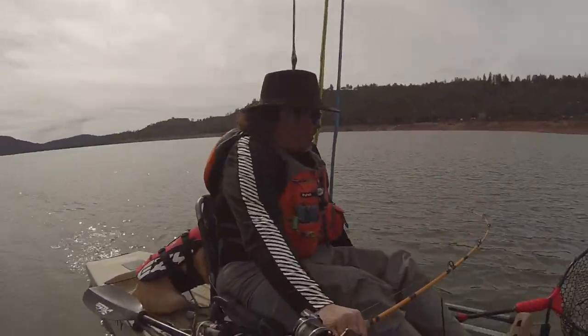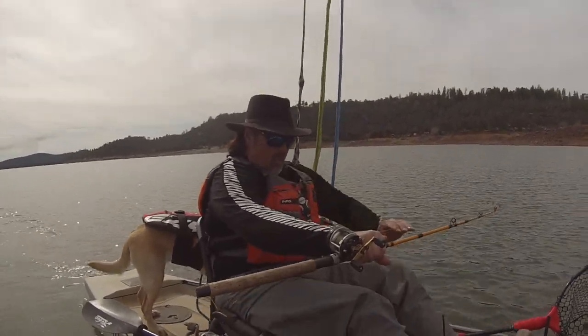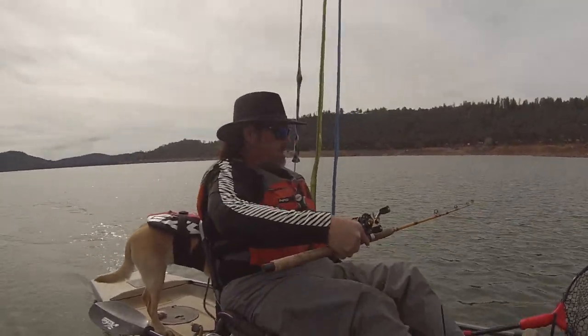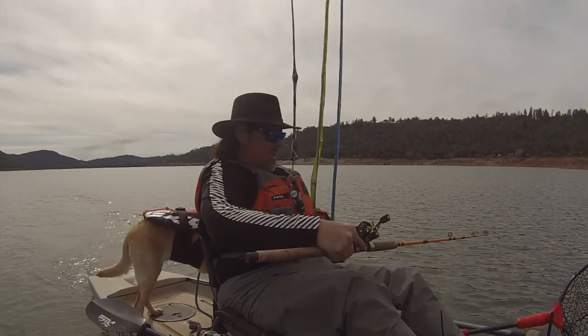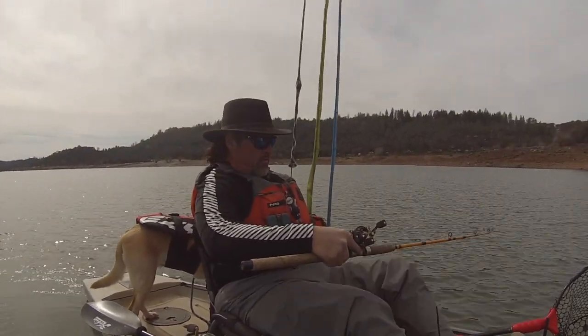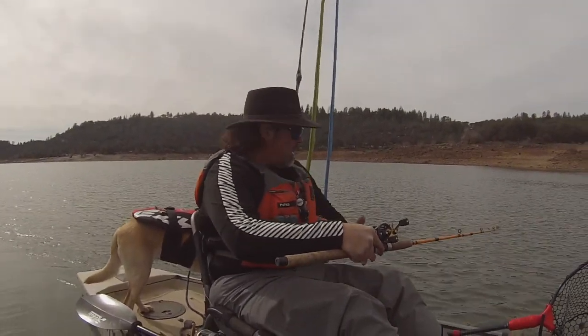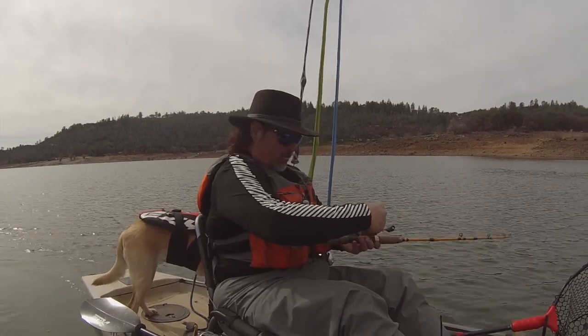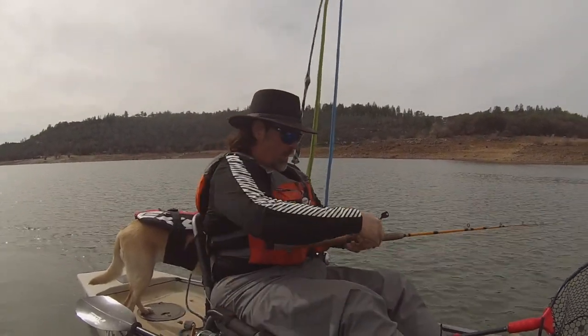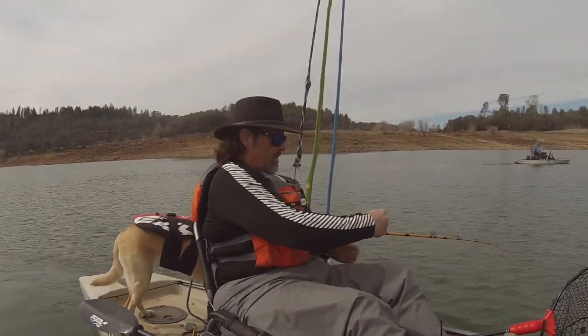Ooh, fish on, Daddy. All right. That was going extremely slow with that same chartreuse micro turbo I've been running with one of our orange wool bugs. I was going 1.2 miles an hour when that fish hit. I don't know what it's going to be. I just caught a crappie, so we'll see. It doesn't feel like a crappie though. This feels like a trout. That was at 6 feet deep.